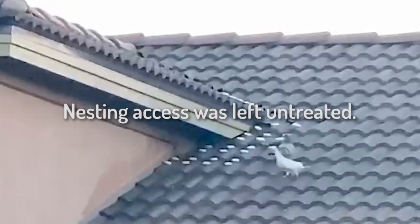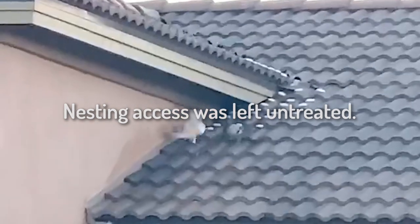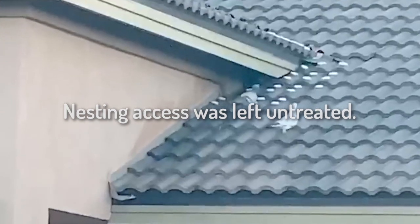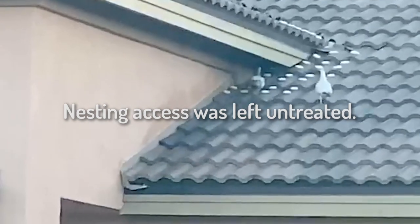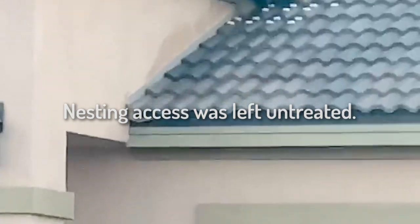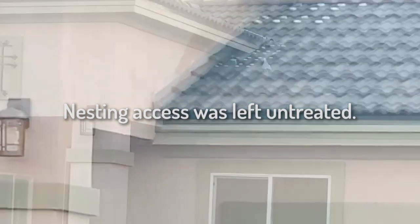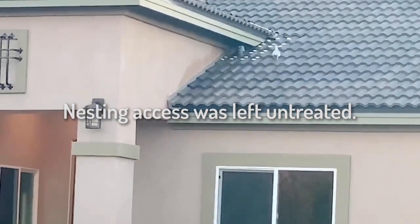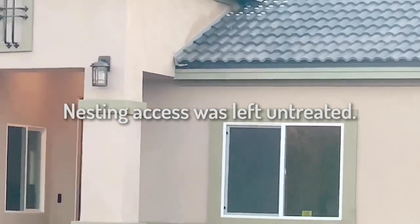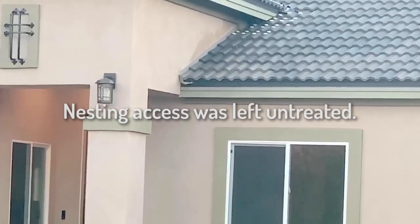These birds that were nesting had eggs, they had offspring up in there before they were removed. These particular birds you can remove — there's no problem with that because they're not protected and they create a real danger. The mating pair, although they were at first repelled, their biological pressure to reclaim their nesting area is going to push them into exploring the area. They may even risk getting into the disks and go back up into this cavity.